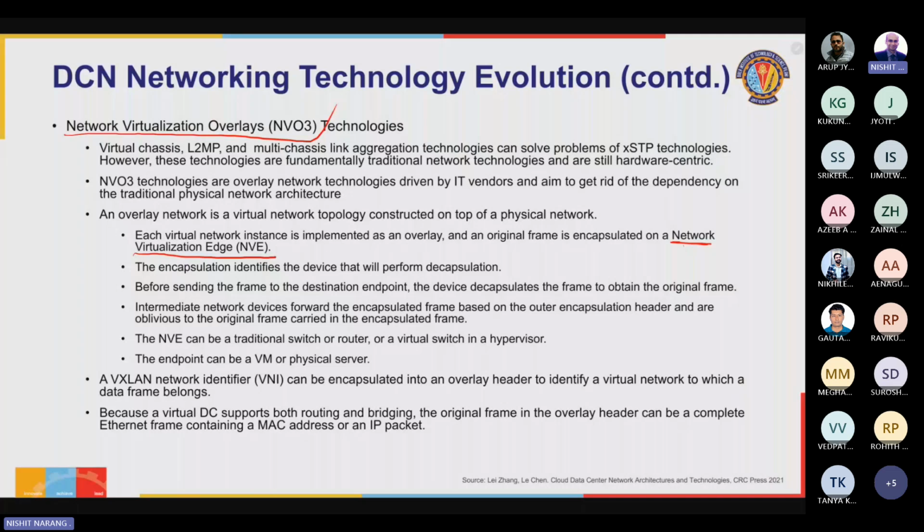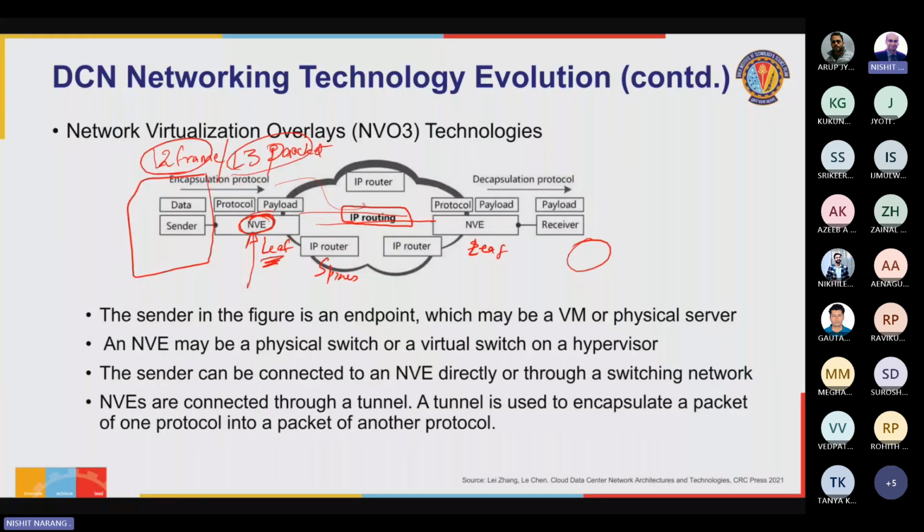A new protocol has been created called the VXLAN protocol. So just like Trill reserved a 32-bit field, saying, okay, we will use this field later for tenant identification, NVO3 technologies also recommend that when you encapsulate a sender's frame into an IP packet, you have some additional fields that you can use for tenant identification.